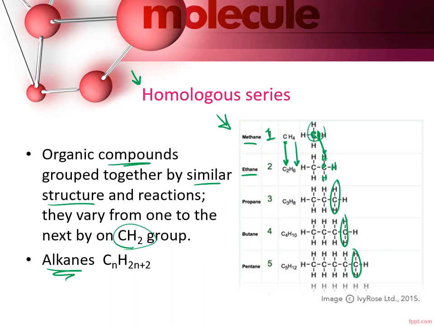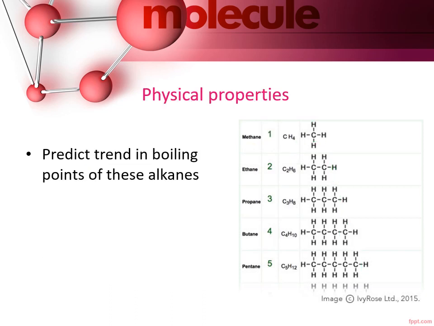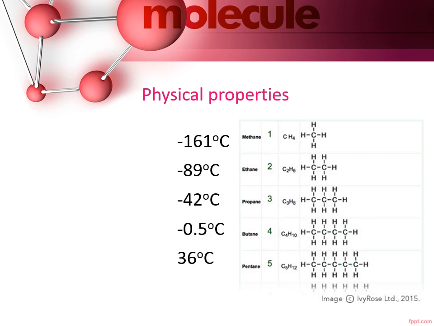What's kind of cool is that there are patterns in their properties. Imagine that we're looking at this alkane homologous series. They all have single bonds between the carbons. There are no branches on any of these carbon chains. What do you think is going to have the highest boiling point? What do you think is going to have the lowest boiling point? Did you guess that the lowest boiling point is methane?